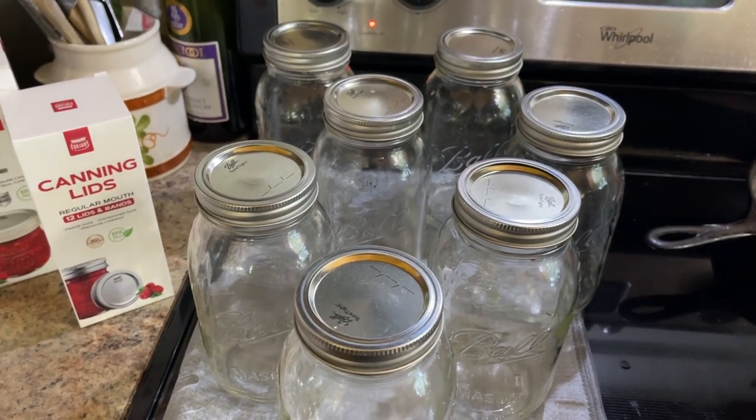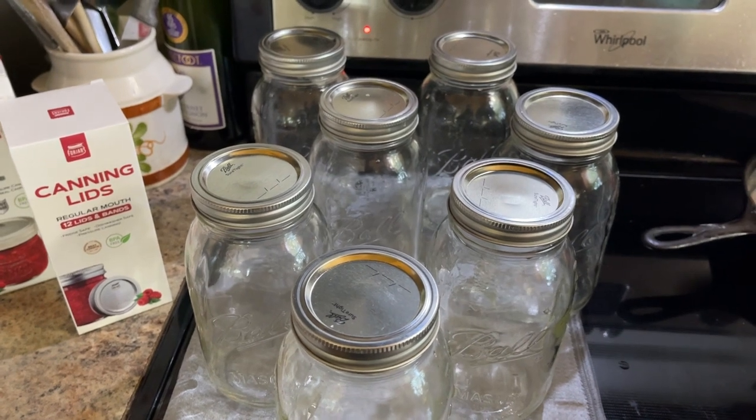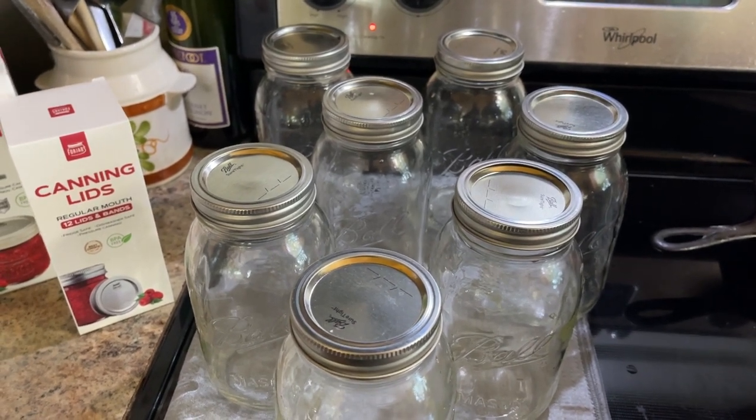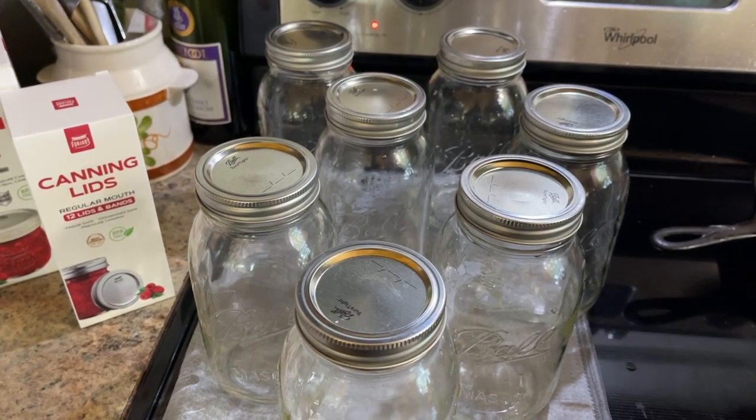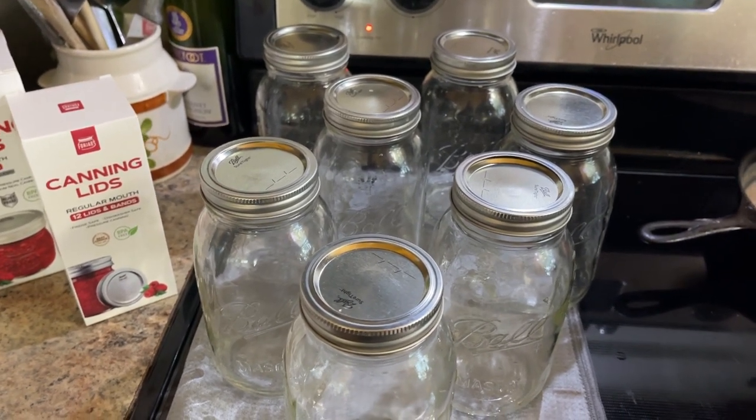And I'm going to can up 7 quarts of pinto beans because we go through a lot of pinto beans. We make a lot of refried beans. It's just something that we love. So that's what I'm going to do in this video.